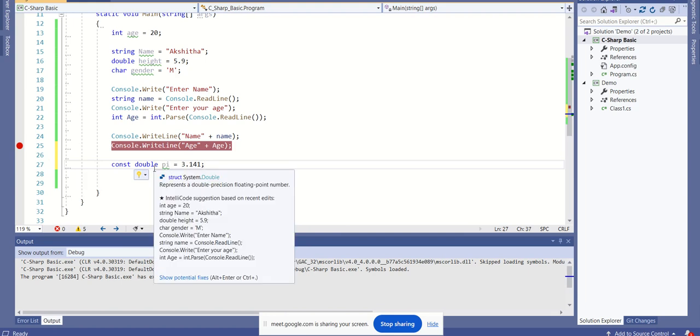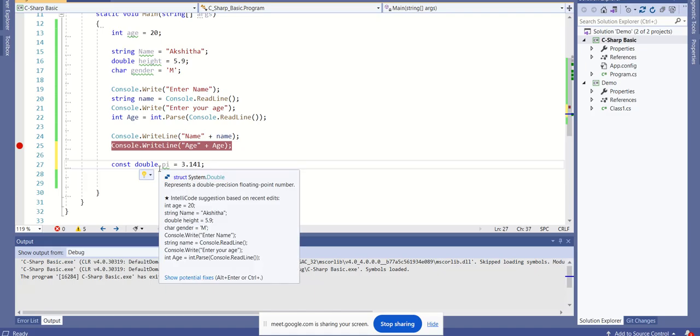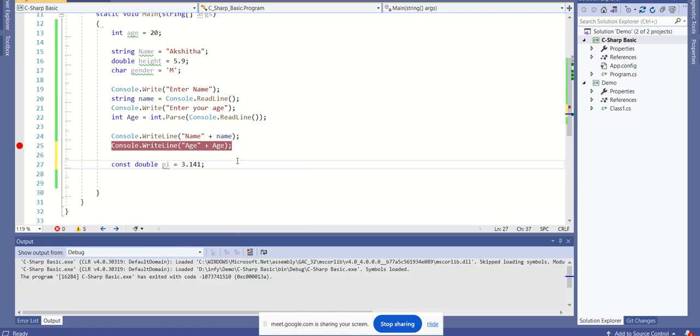So for the values which you don't want to change at any time, you can declare that variable as constant. Generally these are used for mathematical constants or configuration settings.